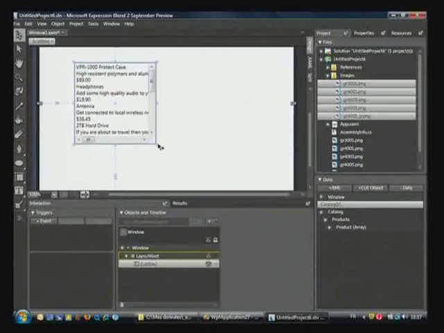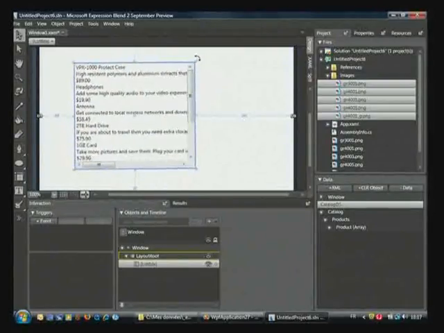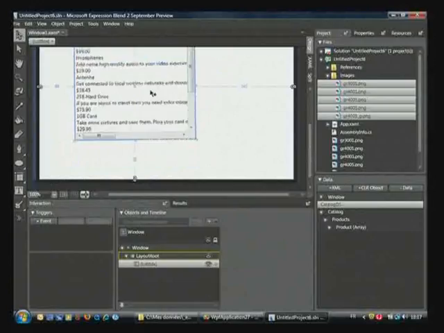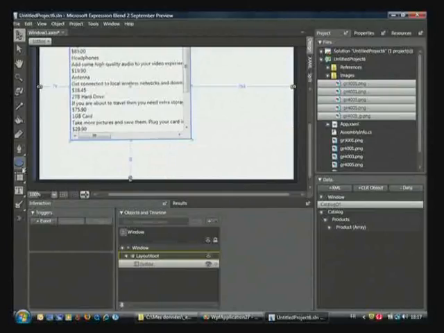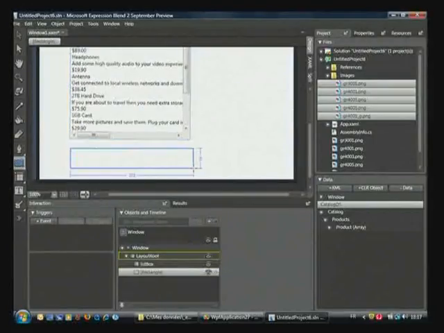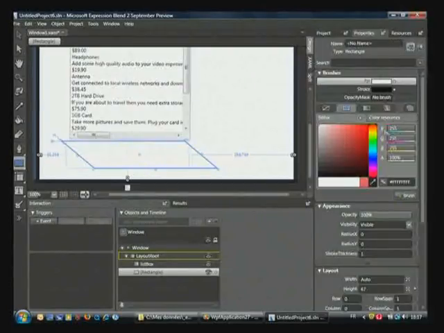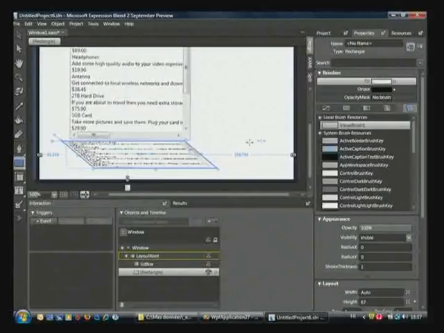But it's not really a Windows list box. I can make some transformation on this. I am also able to make a visual brush on this control. For example, I can put a rectangle here, and perhaps make something like a reflection of a list box by just painting the content with this new visual brush.